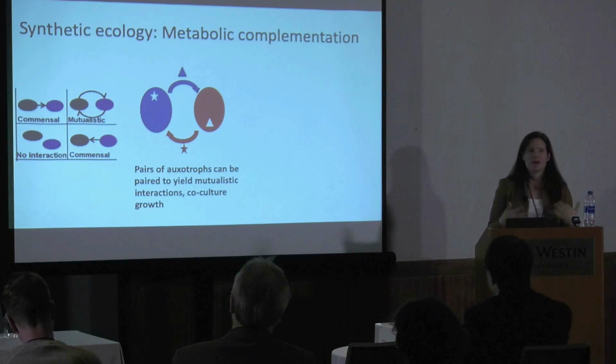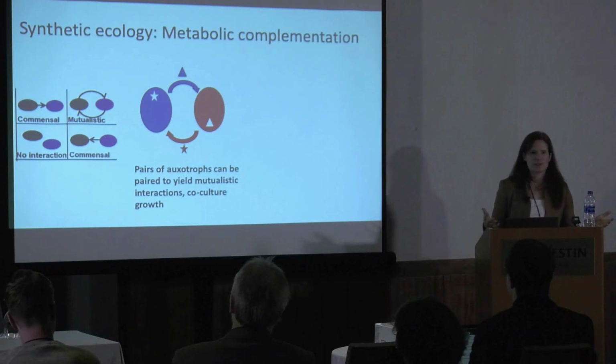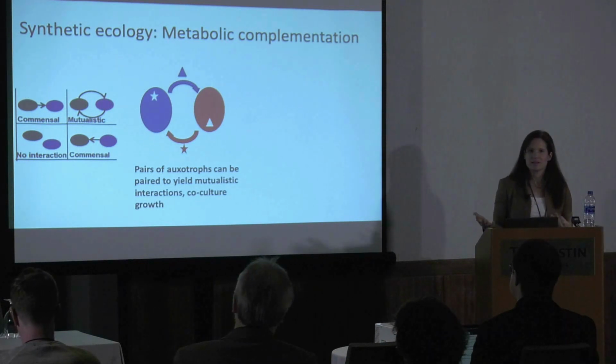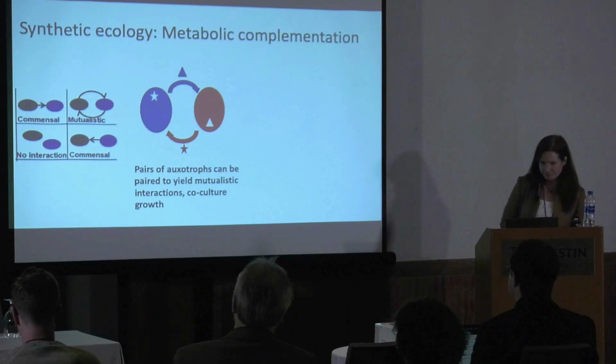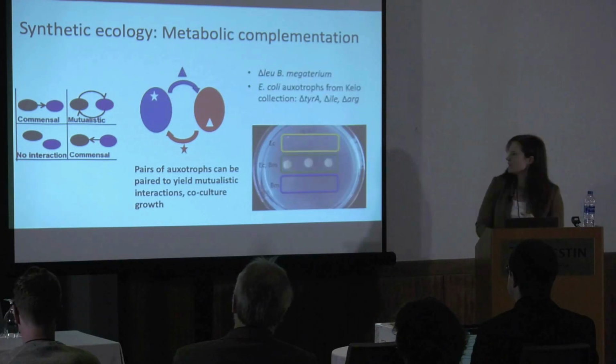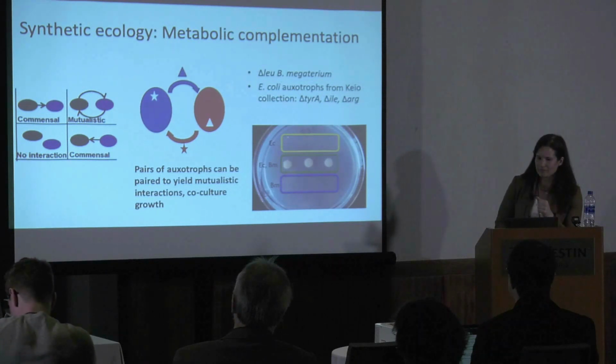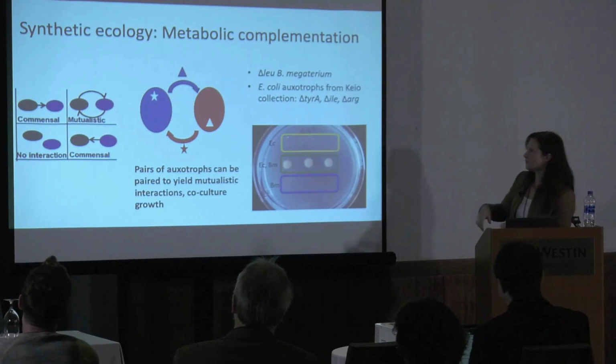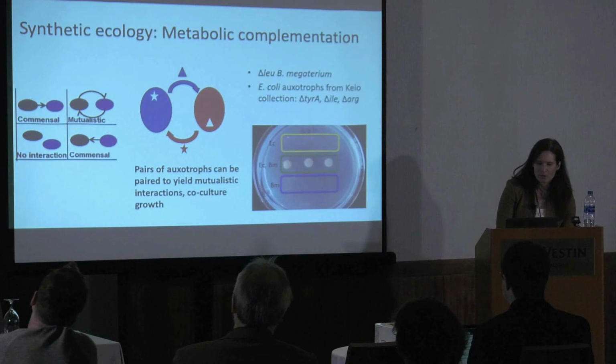So for us, we have to get a bunch of essential amino acids from our diet. A lot of E. coli and other organisms can make all the amino acids. So I can knock out one of the pathways and make them require that amino acid from the environment. And so if I take an amino acid auxotroph and put it with another one, I can essentially see that they can get growth together. And so here's a quick illustration of that.